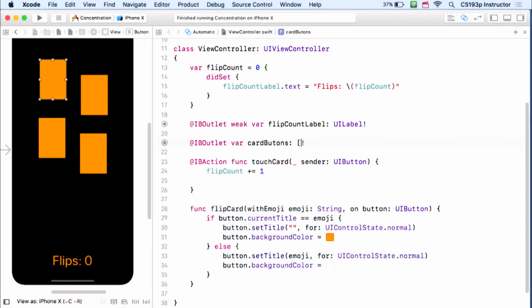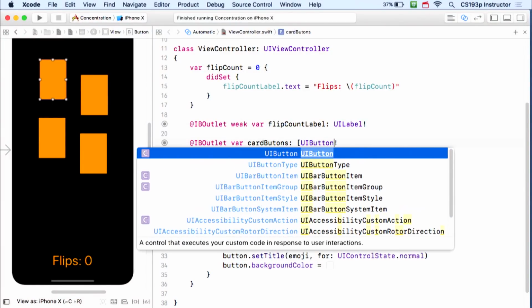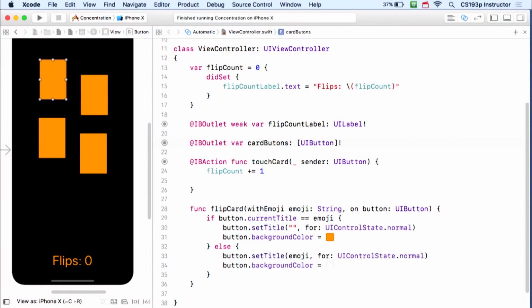Now, arrays are so common that instead of using this normal Swift syntax right here, for arrays we do this special thing where we say open square bracket, UIButton, close square bracket. It's just for arrays that we do this. Dictionaries also have a special one. I'll show you that on Wednesday. Okay, so that's an array. Card buttons is an array. Now, I have this card boutons here, and this is connected to that one card. I haven't put the other cards in there yet, but I will.